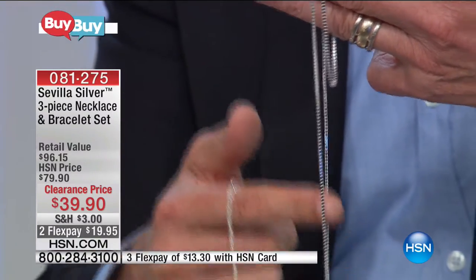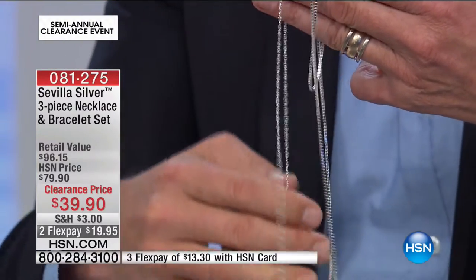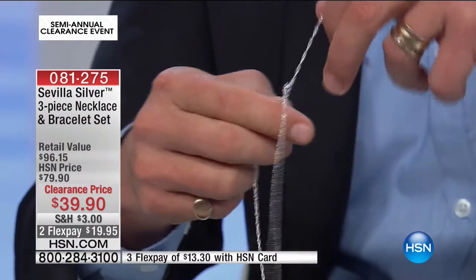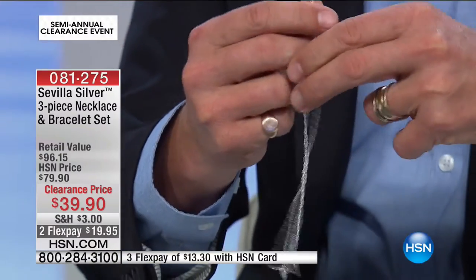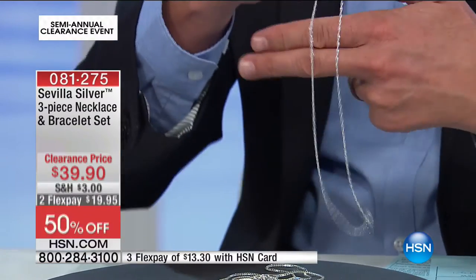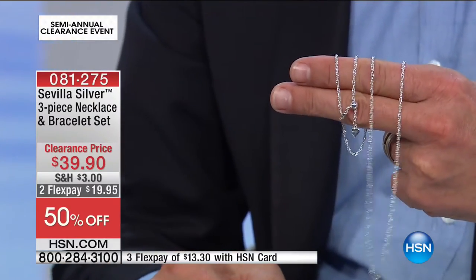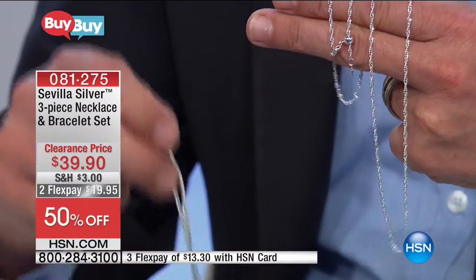But then we included the Singapore chain, and that is adjustable all the way up to 24 inches, I think. Excuse me, let me pop that down. Yeah, just pop it down, because it's all about the adjustable chain. We all know that experience where you get dressed in the morning, you put on a shirt, a blouse, a neckline, and you have the wrong chain on. And it's sitting below the button line, or it's just wrong. Well, with this, you give a little tug. I call it the magic donut. You tug that little magic silver donut, and boom, the chain is exactly the length that you want. You can wear it in a lariat style.